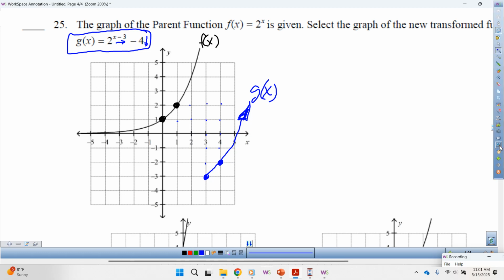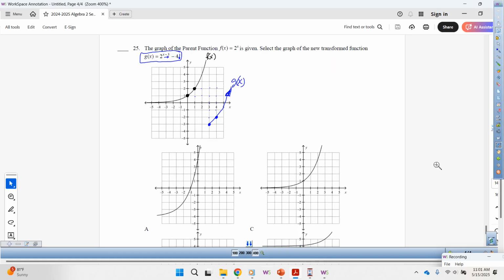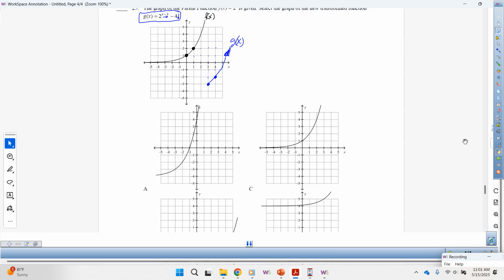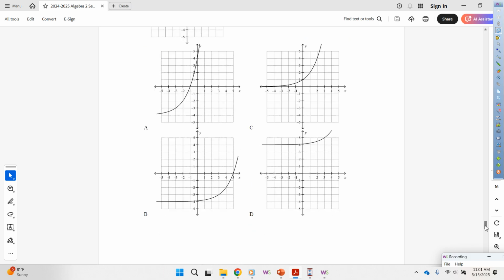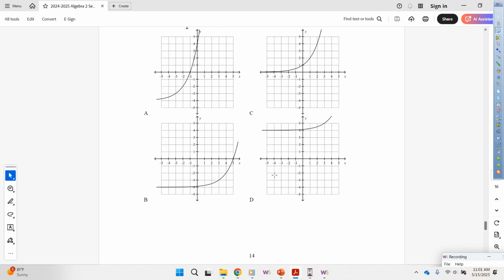So, let's match that one to the possible answers. Which are our possible answers, guys? Tell your neighbor. Is it A? No. How about C? No. How about D? No, it moves it up, so the correct answer is B. You can barely tell, but let me bring it up. Yep, there it is. It moved it to the right and down.